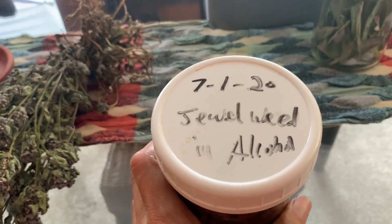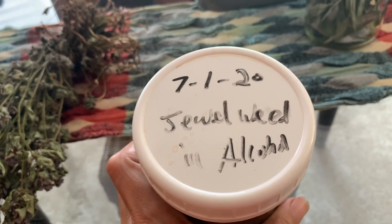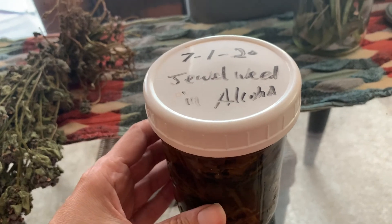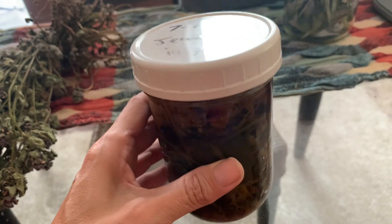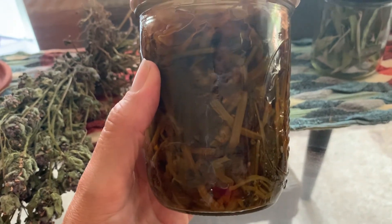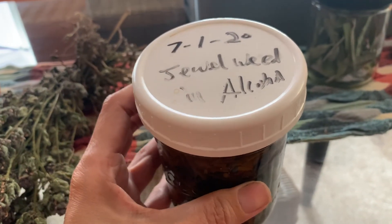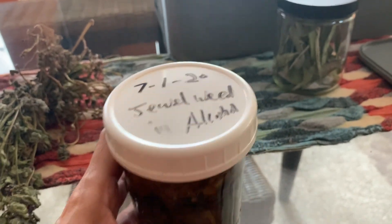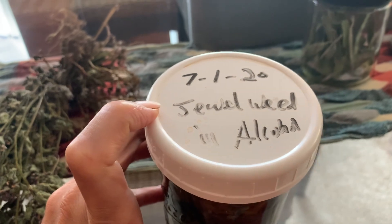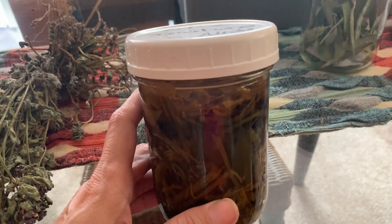This is my jewelweed. Most of its medicinal properties are water-soluble, so you'll want to do an alcohol tincture or a vinegar tincture of the leaf when the plant is flowering at its height. You go out and ask for volunteers — which plant would like to become medicine — and take that one alone. This has been sitting in an alcohol mixture with some water as well because the alcohol is extremely strong. It's for tincture making, and you sit them in there for one moon cycle. Full moon is upon us, so today's the day I'm going to strain this out and put it in the tincture bottle.